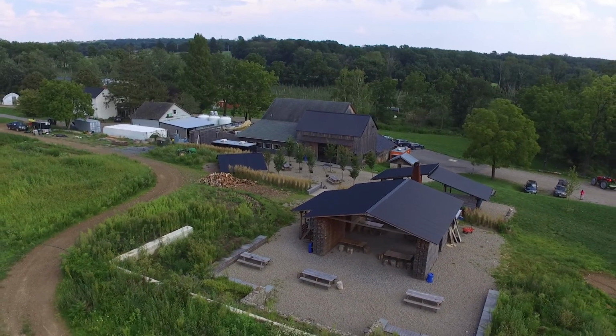So we kind of have a restaurant that runs half of the week seasonally. A lot of the produce that we're producing is for that outlet directly on site, as well as making value-added food products that we sell through our kitchen and our on-site farm store. We have a 100-member CSA that we started on this property this year. We also sell to a farmer's market in Philadelphia, and we work with a few large wholesale distributors in the New York area, and also another wholesale delivery for restaurants in central New Jersey that services 150 restaurants in the tri-state area.